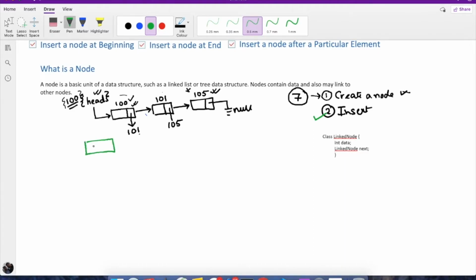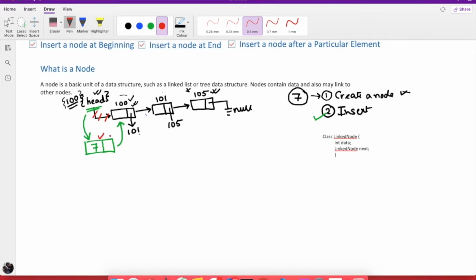Let's assume we have already created a node with number 7. Now, if you visualize the picture, you will see that our objective is to insert this node 7 in between the head and the first node of the linked list. That is the starting point. Since we are doing insertion at the beginning, obviously this will be the starting position. So the head should now point to this object and this node should point to the next node. And we need to delete the connection between these. This is the operation that will insert the element at its correct position.